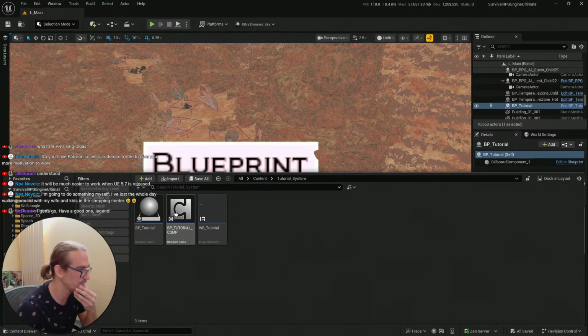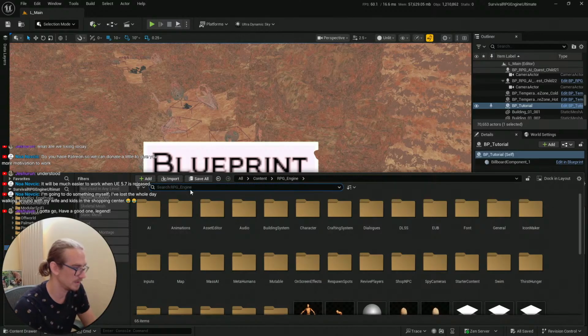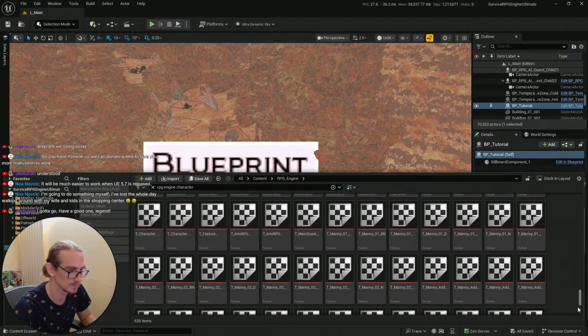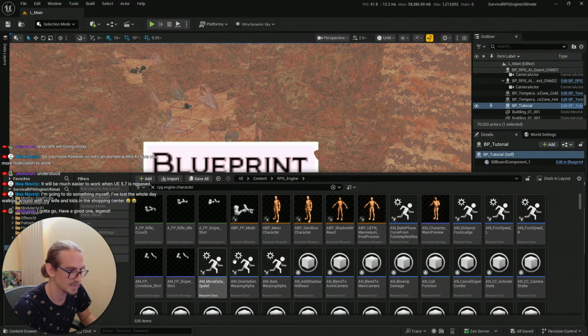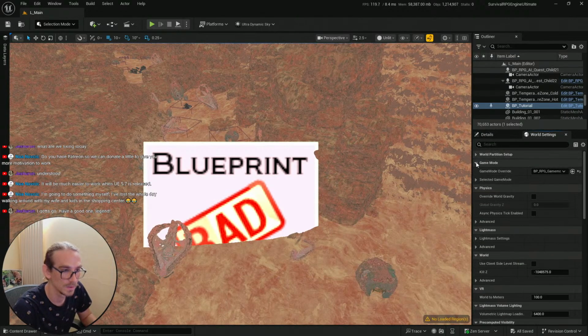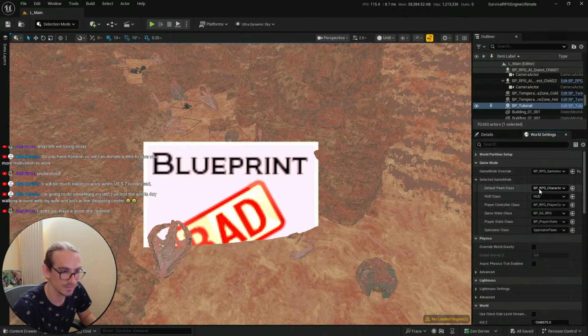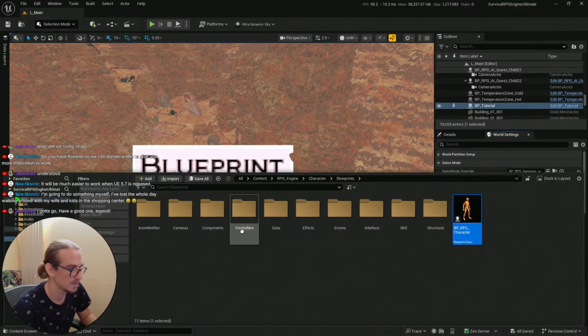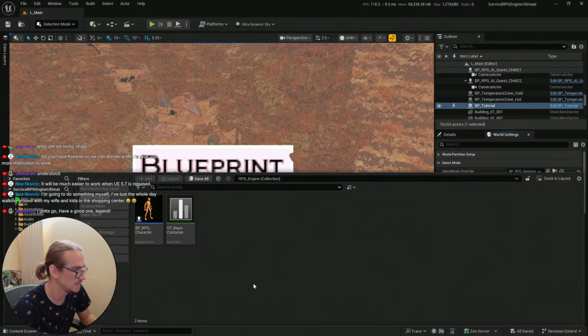So this component needs to be part of the RPG engine character. It's a little bit easier to find with the world settings game mode character. And then we can just push this one into our collection.